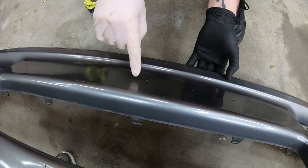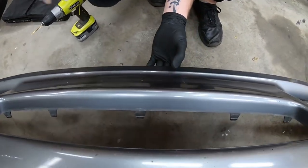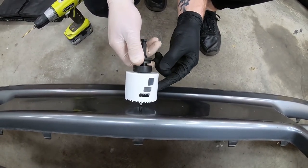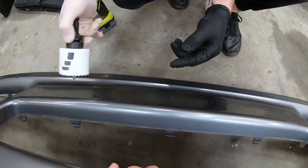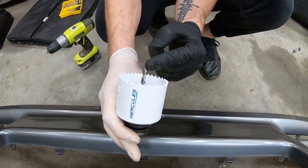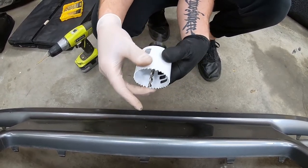Yeah, it was kind of confusing to figure all this out. I just had Miranda figure it out. We're gonna be doing 7 holes, so one in the middle and then basically 3 on each side. As you can see, this actually makes a small hole first, and then that guides us and keeps it in place to make your hole.